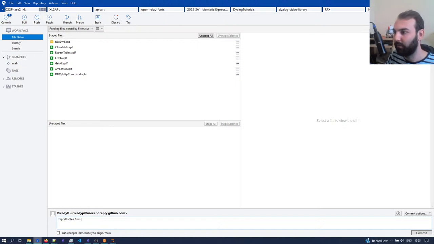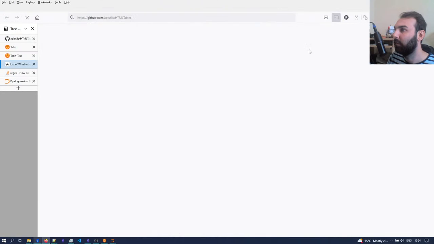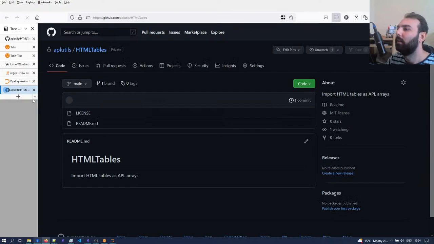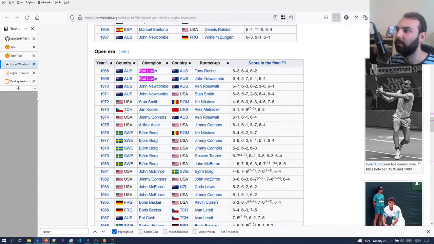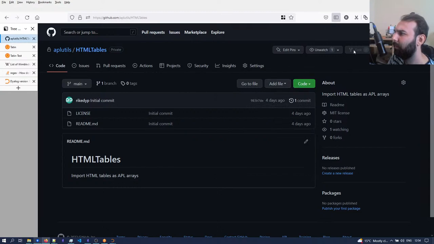Import tables from clean HTML, valid XML. What's the remote? Oh, is this a fork? No, I'm doing it directly. All right, naughty boy. That's fine because there's nothing in there yet, but in the future, I think I'm supposed to fork. I guess I own it, but I think I'm supposed to. Forking is disabled. Whatever, that doesn't matter then.